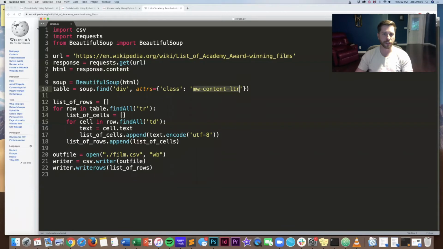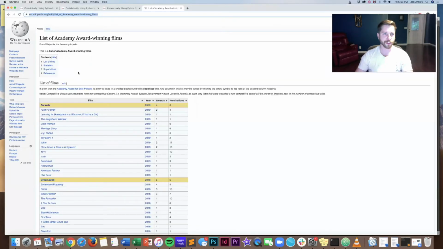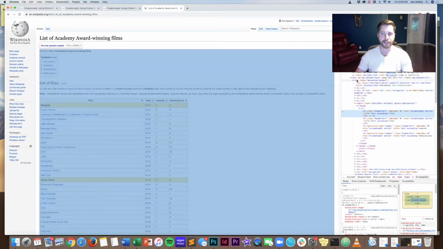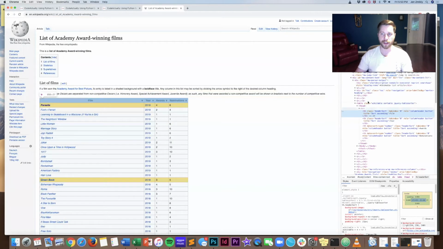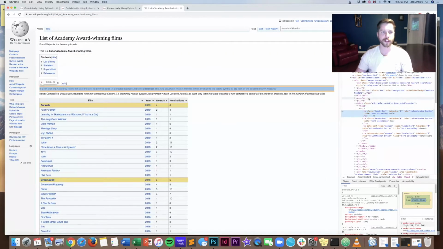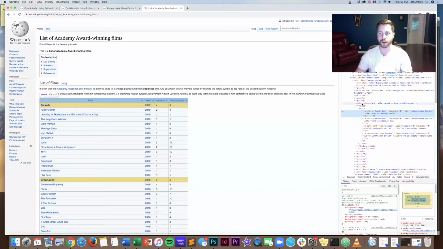Now these are unique to this particular page, and they were created specifically for this example. I'm going to show you in this browser that you can right click on the table and go to inspect, and I can now inspect the code that's behind this table. It has to find the table that you're looking for in the code, and as it's looking through this whole HTML file, it has to know where this particular table is that we're talking about.